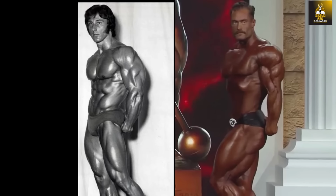Apologies for the quality of these photos, but I do want to compare both the posing here and muscular development. I will have other photos too. I think that again, Zane's posing and ability to hit these mandatories in a classic way was way better than Chris's. Chris looks too straight on here. Too straight on and side on. And although I understand that the standards have changed in modern times to, for example, flexing the legs to showcase the hamstrings, Frank's pose just looks more streamlined and aesthetic.